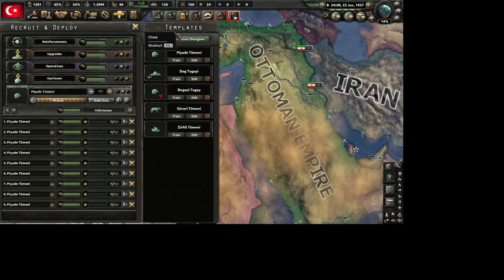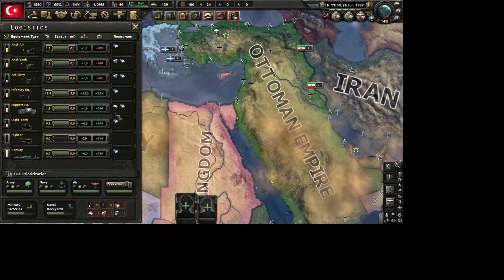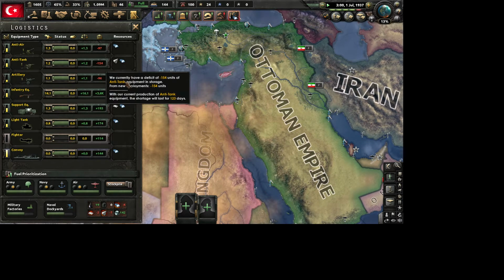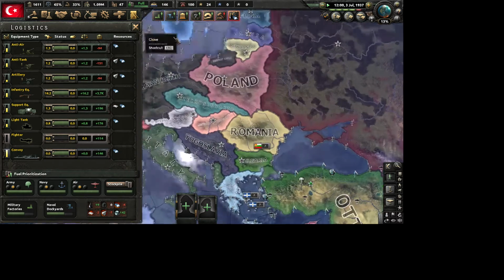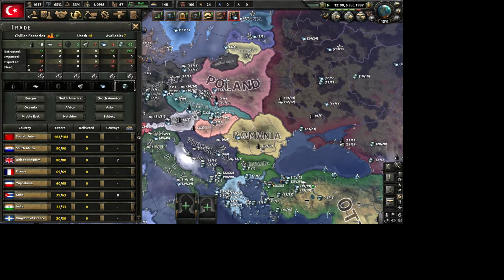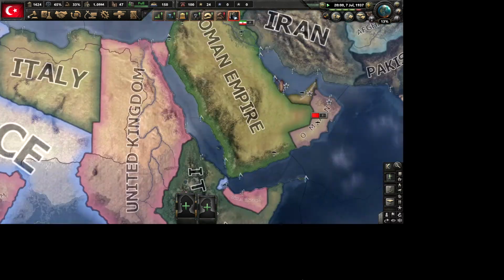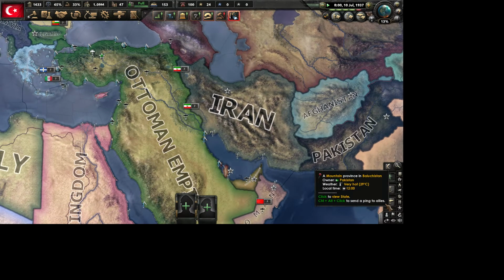Put them on the border. Yep, this should sort out. Don't worry about that. So, let's see, 85 days. Yeah. Our equipment is producing, so the shortages will be fine. We just need to keep building up. That's really what we need to do.